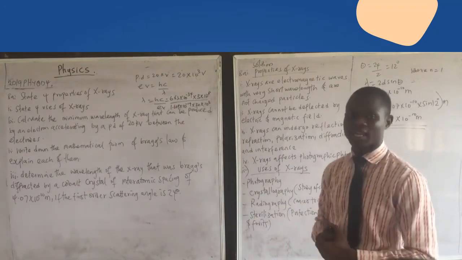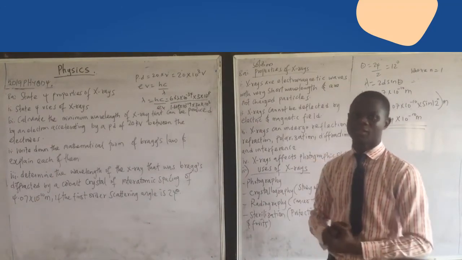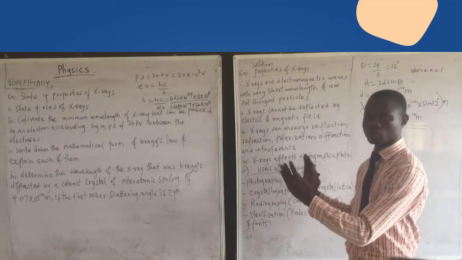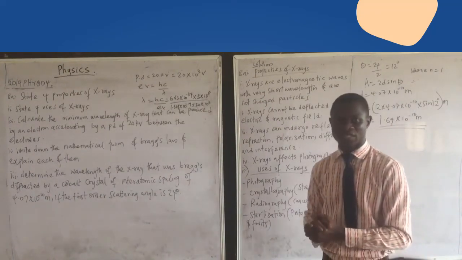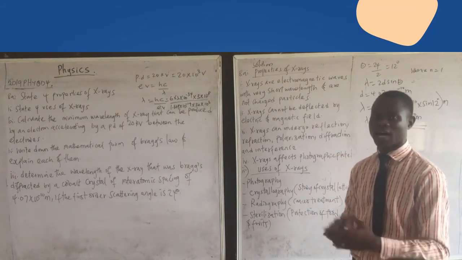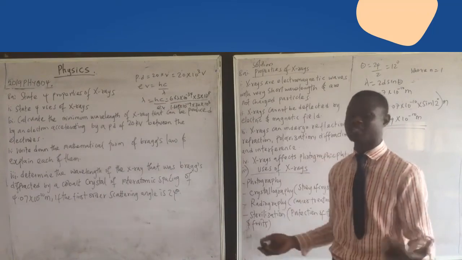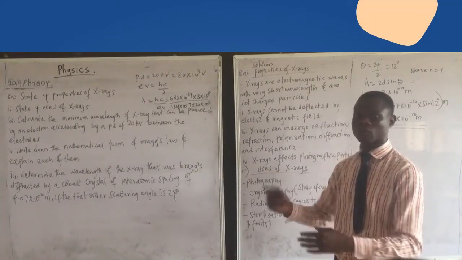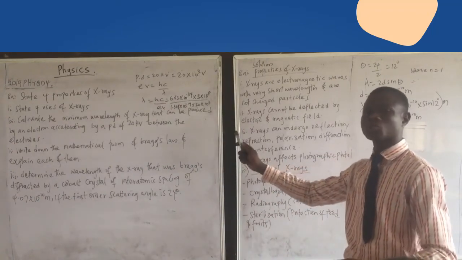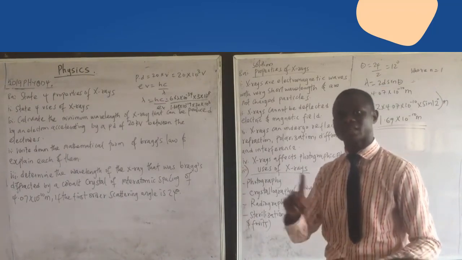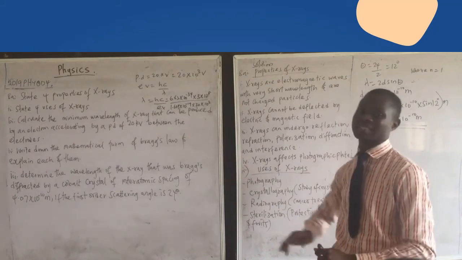So we have come to the end of your physics revision for your JUPEB exam. Ensure you study all the topics and treat questions. And before you know it, you enter the exam hall and you come out smiling because you have solved all the questions. Ensure you take note of all your formulas. Use the right formulas because it is the right formula that will give you the right answers.